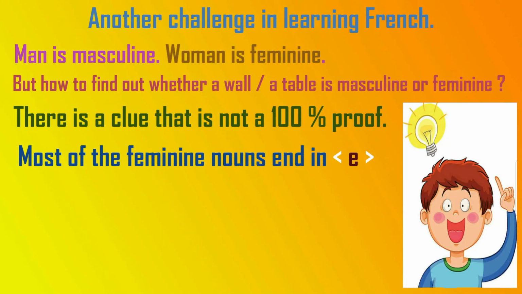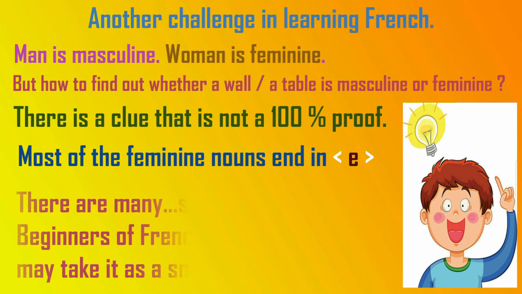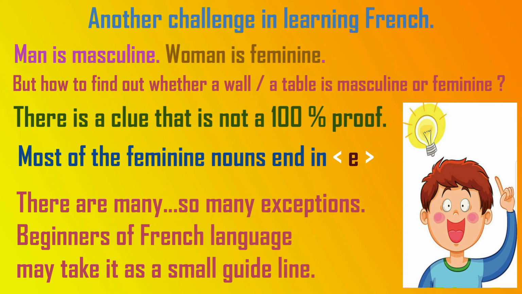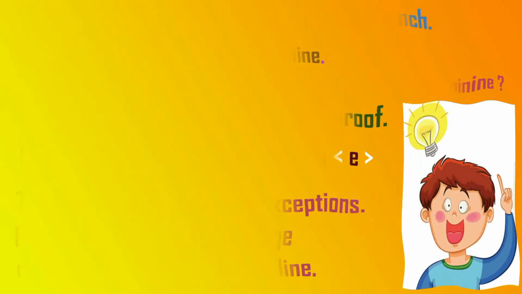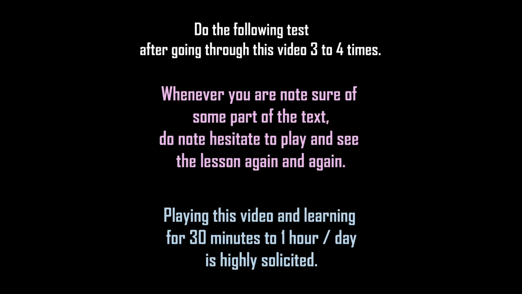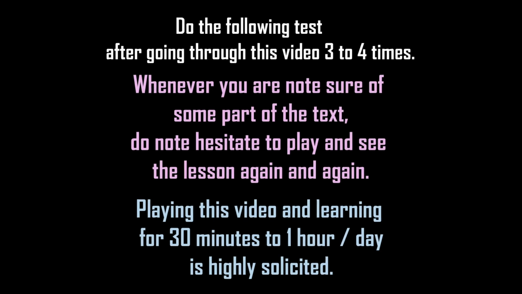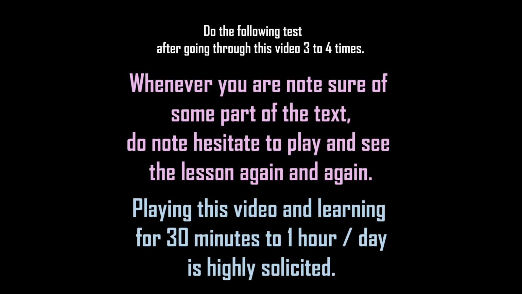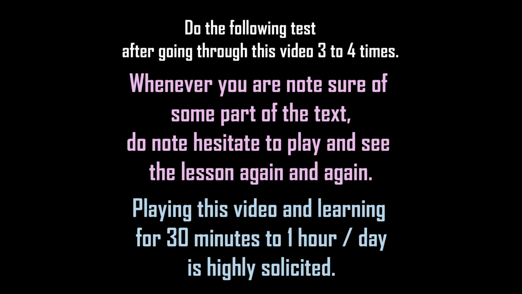There is a clue in French to find out whether it's masculine or feminine. It's not 100% proof, but you can take it as a small guideline. E ending nouns. Most of the E ending nouns are feminine. It's only a small guideline. It's not 100% proof. So now let's have a test now.